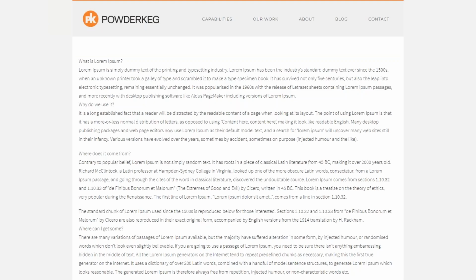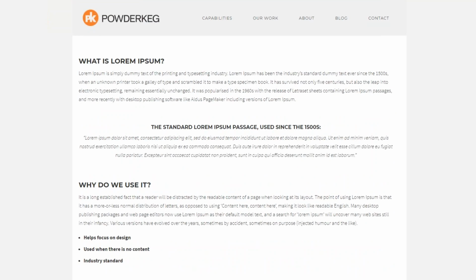If we take a look at an example of a page without really any formatting, you can see that this is going to be really difficult for users to scan. However, with some simple formatting, we can make this page much more readable. So here's what that transformation kind of looks like. You might be wondering how exactly we did this. Pretty simple.